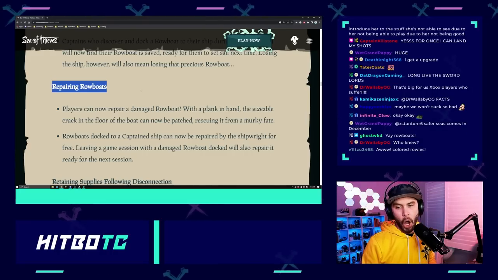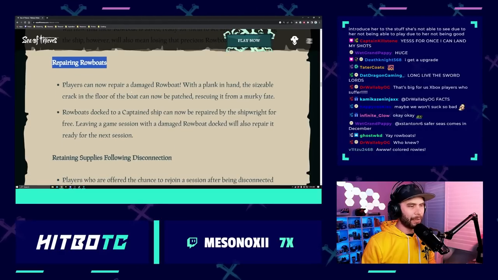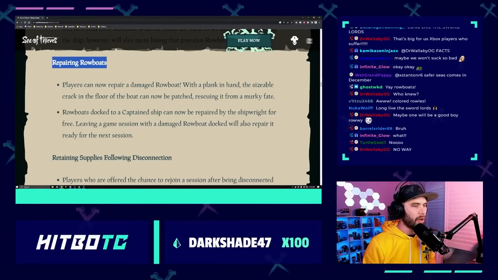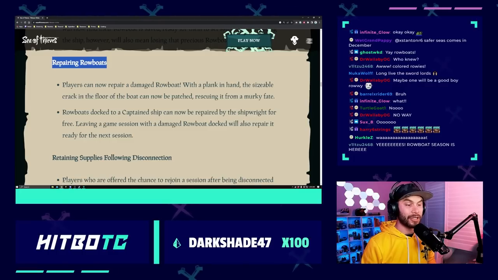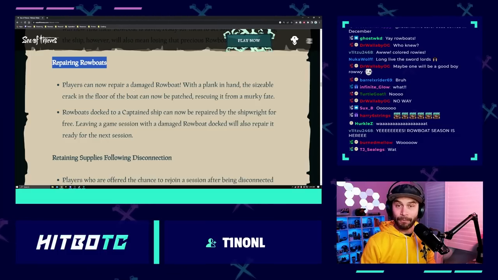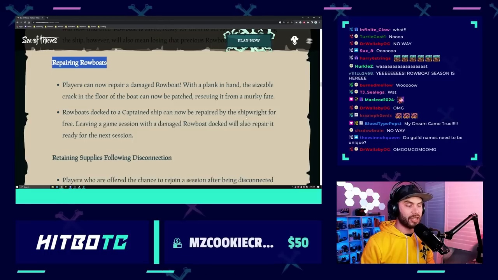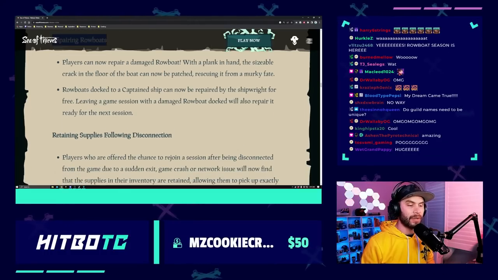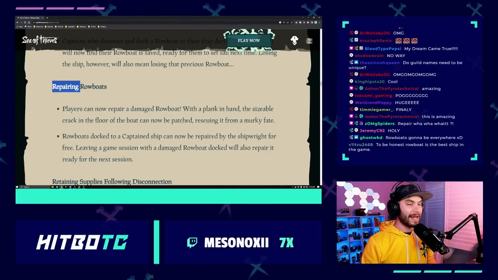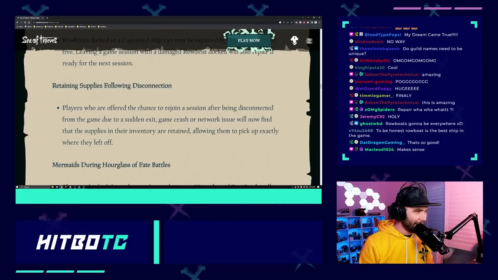rowboats. Oh my goodness. Players can now repair a damaged rowboat with a plank in hand. The sizable crack in the floor of the boat can now be patched, rescuing it from a murky fate. This is freaking huge. Are you kidding me? Rowboats docked to a captain ship can now be repaired by the shipwright for free, leaving a game session with a damaged rowboat. Docked, but also repair it. That's crazy. How come they didn't talk about this? Why did we not? What other hidden gems are in here?